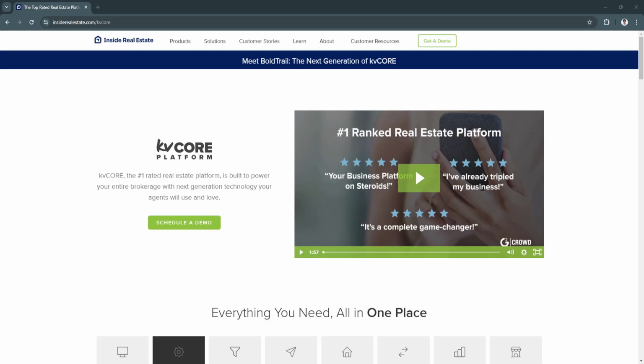Its AI driven automation, marketing tools, and robust transaction management capabilities make it ideal for agents and brokers looking to stay competitive in a fast paced industry. So, for those aiming to boost productivity, build long lasting client relationships, and increase lead conversion rates, kvCORE offers a comprehensive and intuitive solution tailored to the demands of real estate.